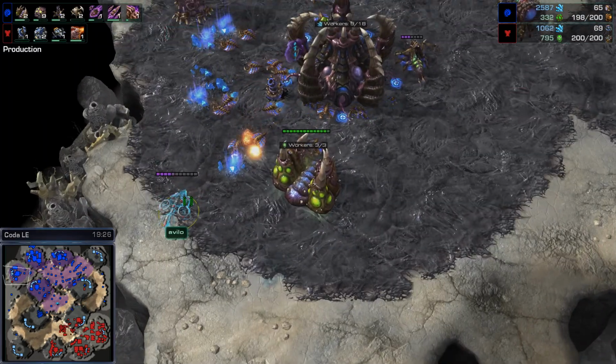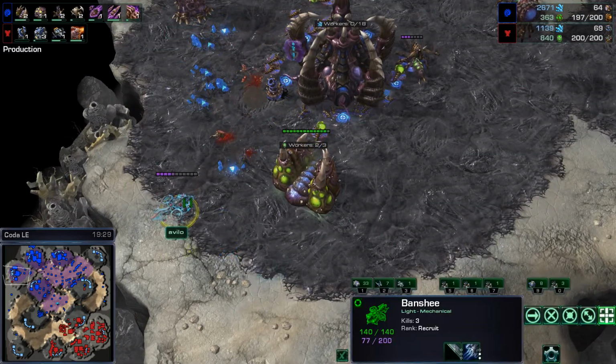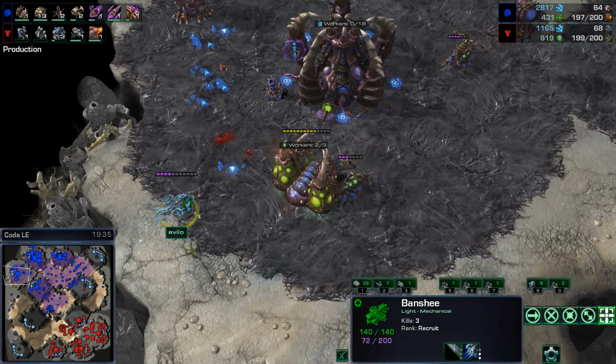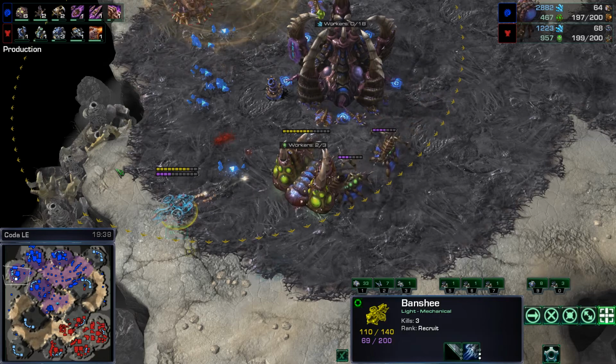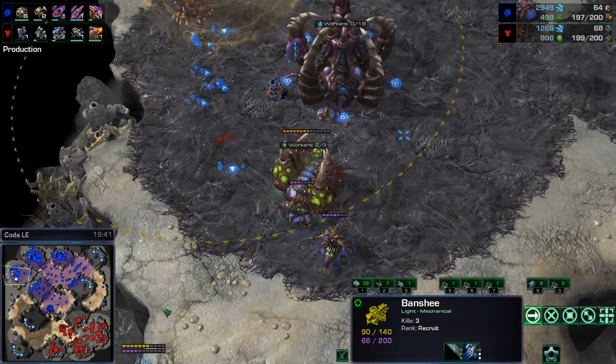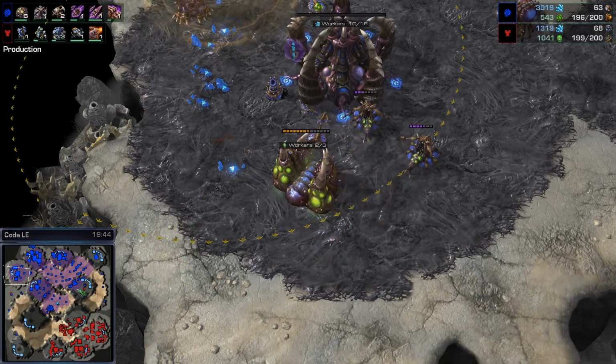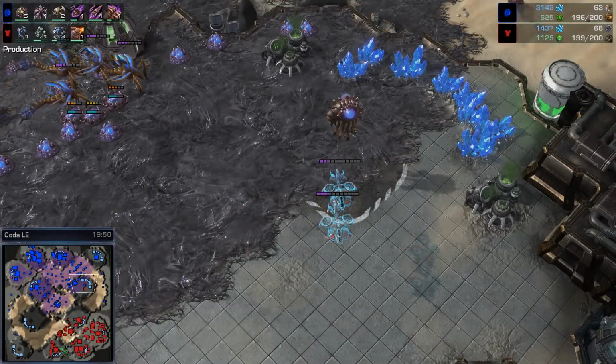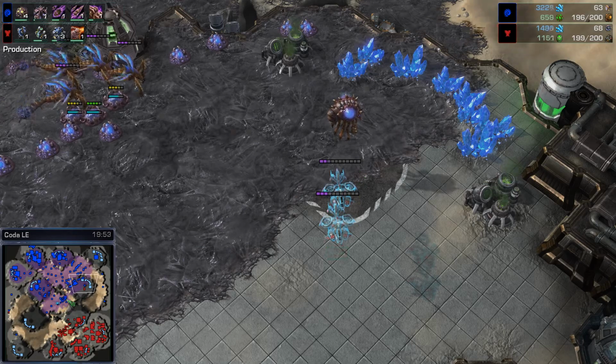We have a Banshee going to town on these drones. 2 kills, 3 drone kills, and now kind of wasting hits on this extractor. Should probably be microed a little bit better. The scan coming down as well. Queen's coming to shoo this Banshee away, but it did get some drone kills, so good harassment there by the Terran player. Just because you have a giant mech ball doesn't mean you can't harass at all. Banshees are good for that. You can do some drops.